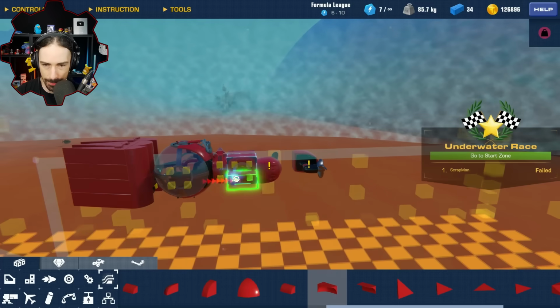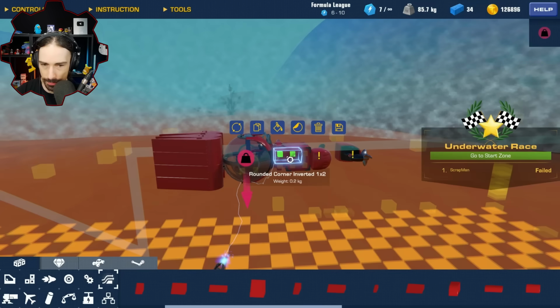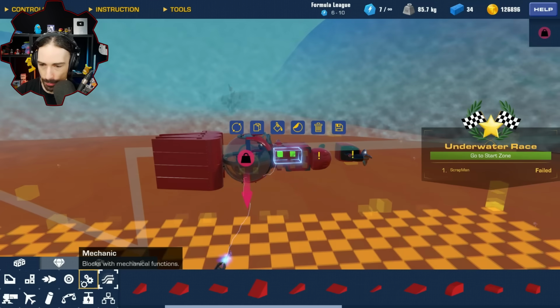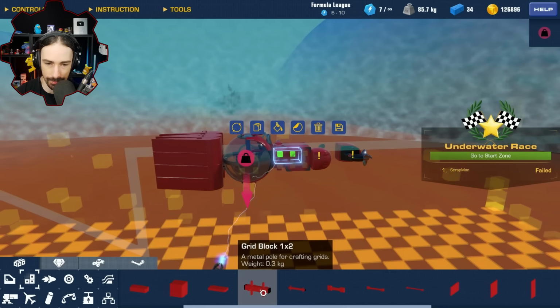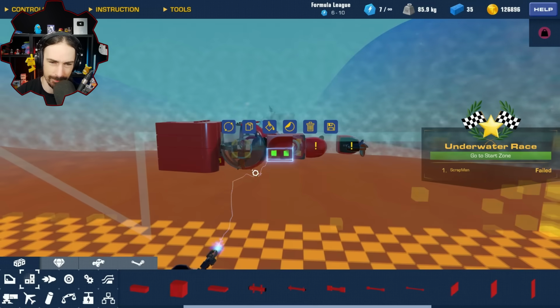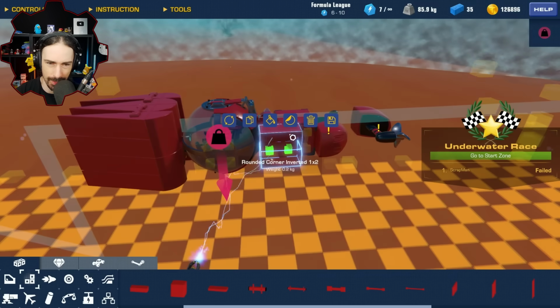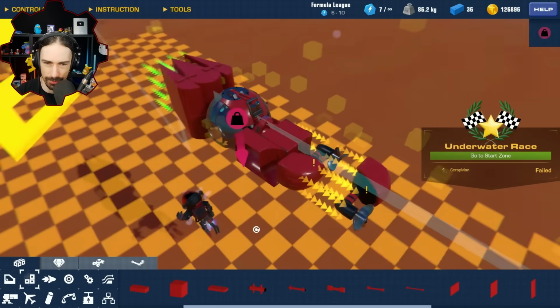And from my experience with boat races, I know that this is probably going to be the most efficient orientation for them. People have been telling me to use this block, the rounded corner inverted 1x2, because that is 0.2 kilograms. And what I have been using to fill in that space is the grid block 1x2, which is 0.3 kilograms. So saving 1/10 of a kilogram, is it really going to matter that much? Probably not. But it kind of adds for some cool aesthetics.